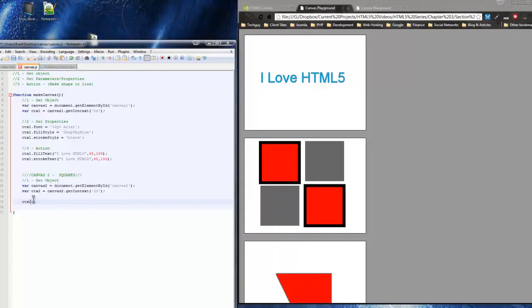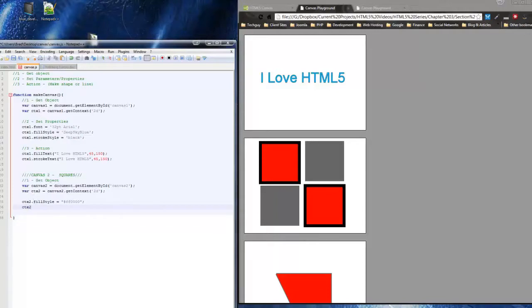So let's create the fill style first of the first rectangle. So ctx2.fillStyle, and we're gonna make that a red color. And we'll do the strokeStyle, which is the border. Whenever I say stroke, it pretty much means either outline or border.